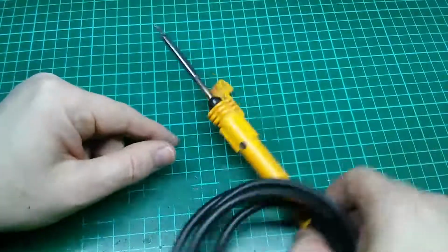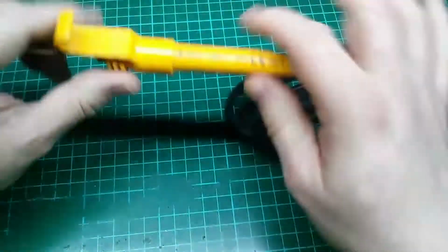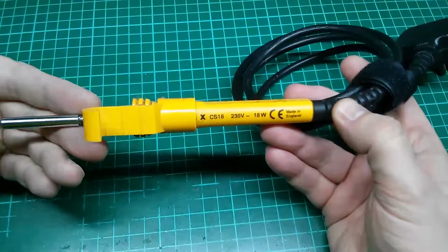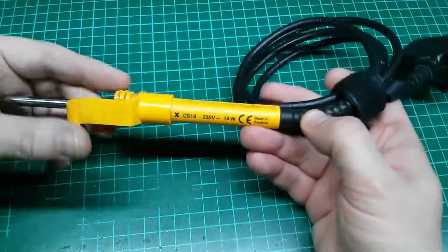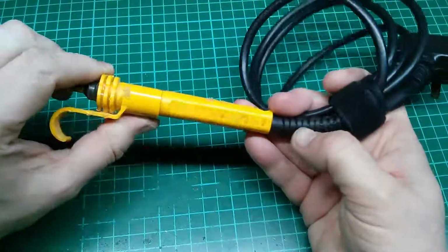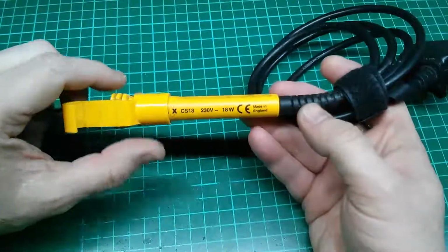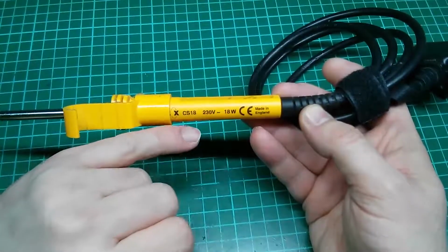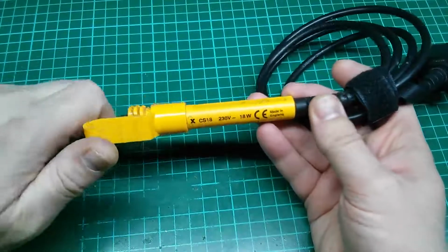Okay, so here we have the simple soldering iron. This is typical of the simplest soldering irons you'll normally use in the market nowadays. This has got a 2.3mm tip on the end here. It's got a little hanging hook. This is my old favourite. I've had this for many years. It's good for smaller work, good for PCB work. It is not temperature controlled, so it's a little bit limited, let's call it, for what modern people like nowadays.